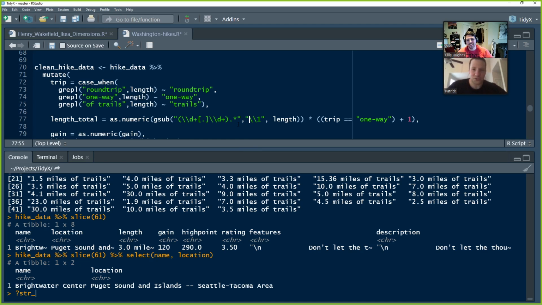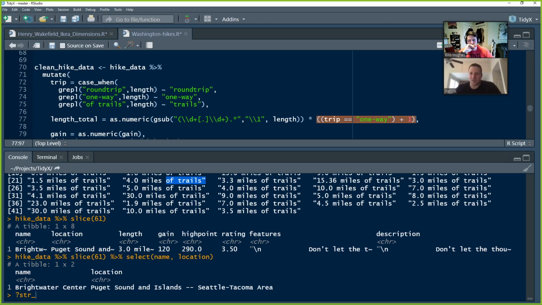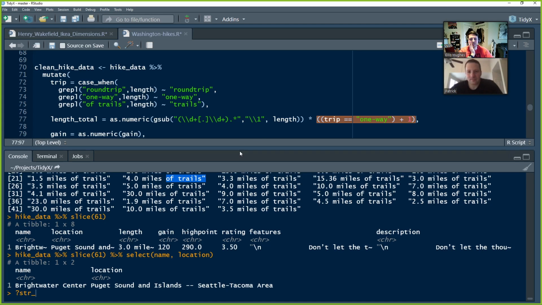But anyway, you're extracting the number from the entire string, and then you're also doing a little bit of voodoo here. Because you want this to be the total length, if it's a one-way trip, you're ensuring that the number of miles is reflected correctly, whereas if it's an out and back type of trip, you have it reflected in the proper manner, right? Exactly. So when they list it one way, I'm going to double the length, because I'm assuming that you're going to walk there and back. You're probably not going to just walk one way and then live there, which may not be the best. This is just a generalized solution. It might not be the best way to approach it, but whatever.